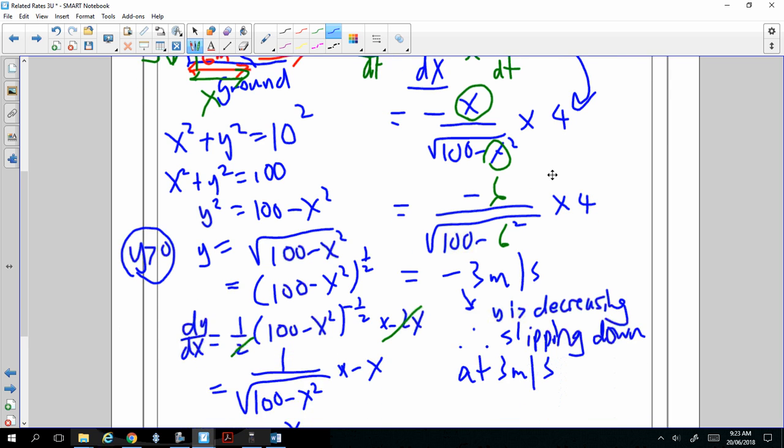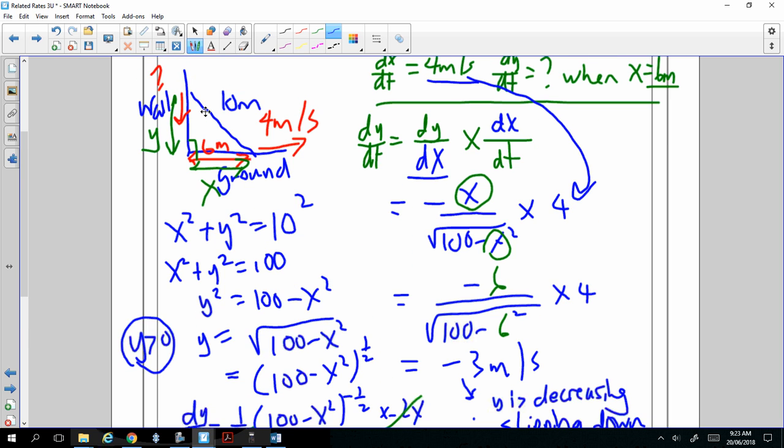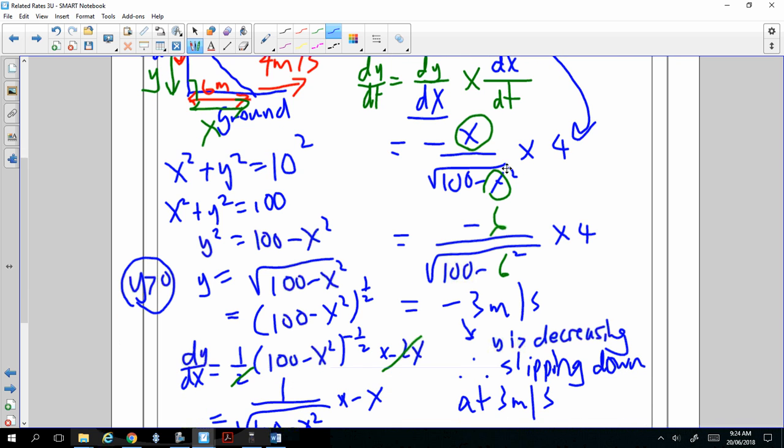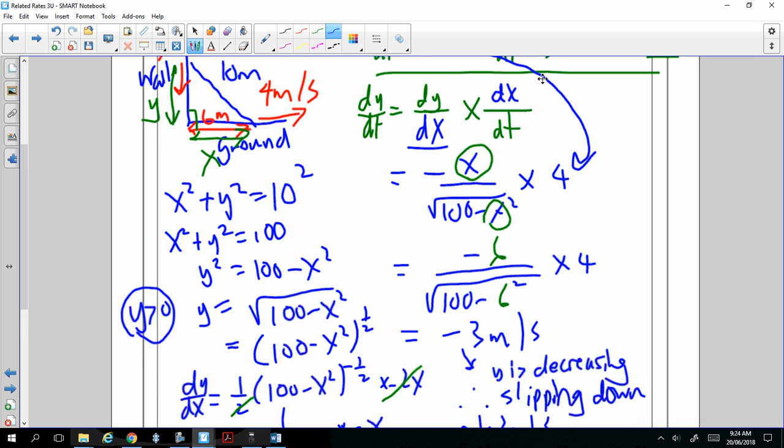Let's move on. So we see different examples of where rate of change is being applied, but they all involve the same thing. The only difference is the formula. So the hard part is getting the formula. We looked at a case where it involves a cone, now it involves a triangle, and then we're going to do a case where it involves 3 variables. So we're going to skip the next one.